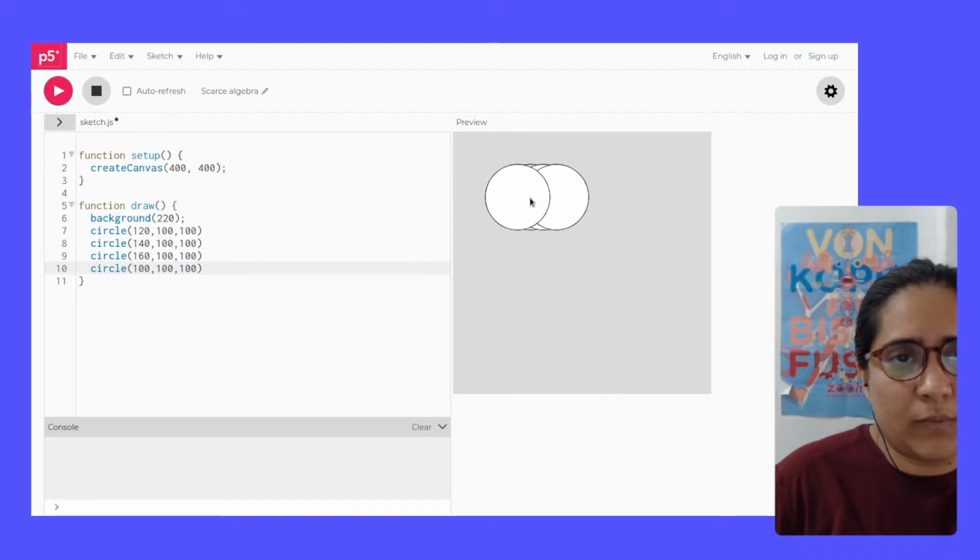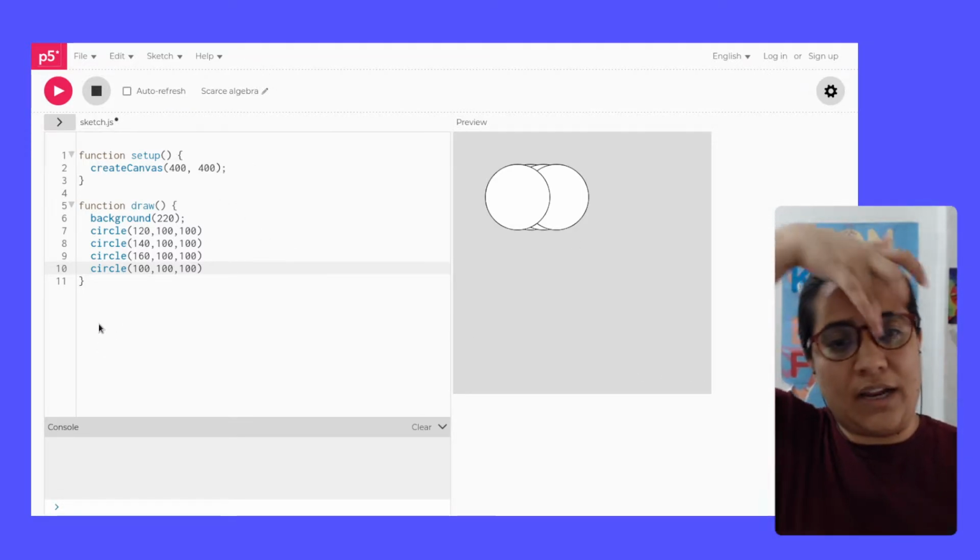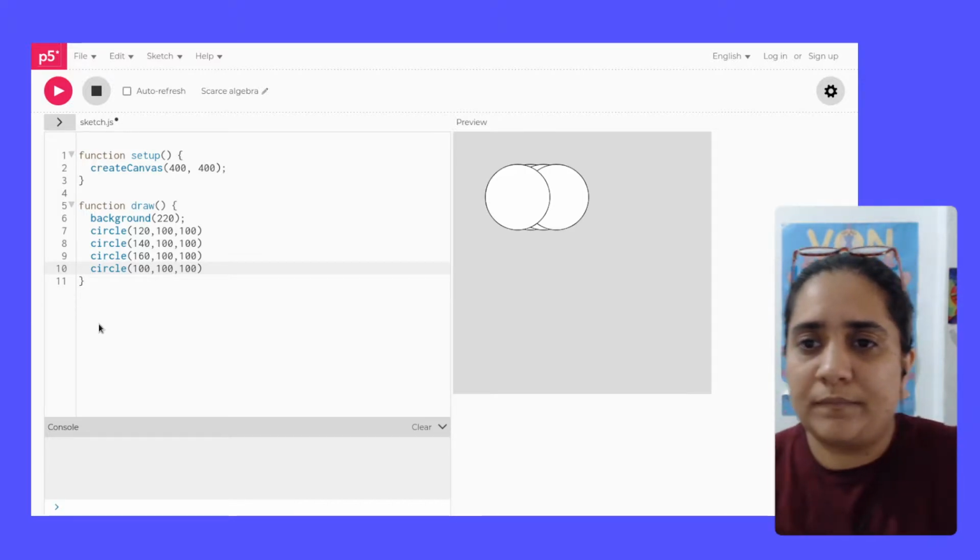So you'll see it's automatically come to the top. So maybe you can think about how you can take those bands right at the beginning of the code.